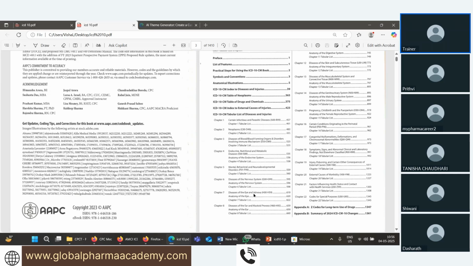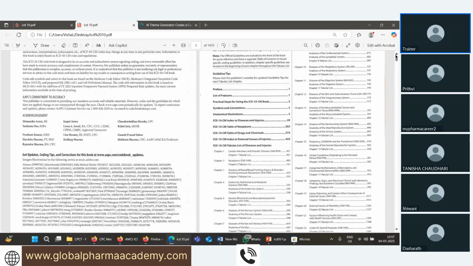Diseases of the eye and adnexa, eyes, right? Some people are having eye pain, everything related to eyes you will find here. There is conjunctivitis, okay, glaucoma, cataract. This is related to the eye, right? So eye and adnexa, eye related diagnoses you will find in this chapter 7. The diseases of the ear and mastoid process. So ear, like we have some ear infections, like this all you will find in chapter 8.